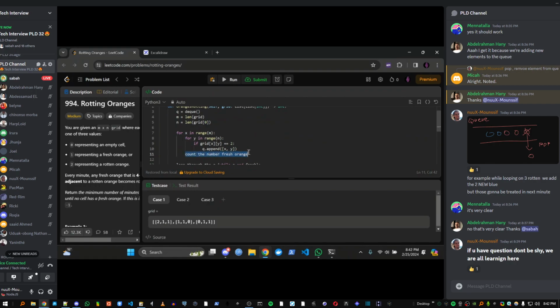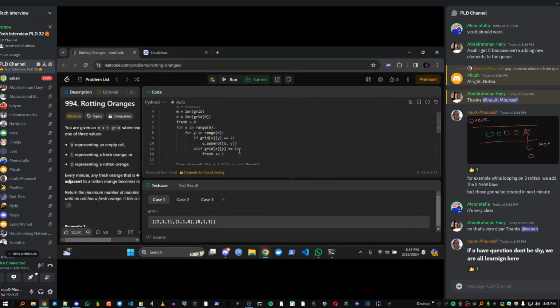And we count the number of fresh oranges. So we initialize a fresh counter to 0 that we keep incrementing if we have a fresh orange. So if grid[x][y] equals 1, then we increment our fresh counter.